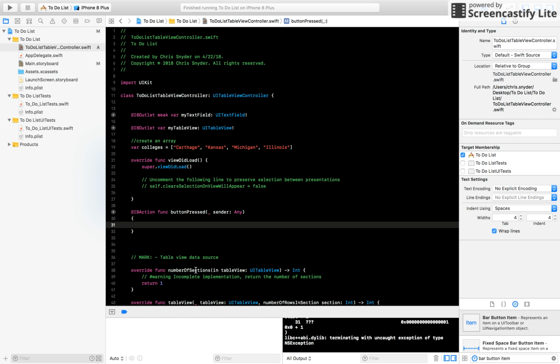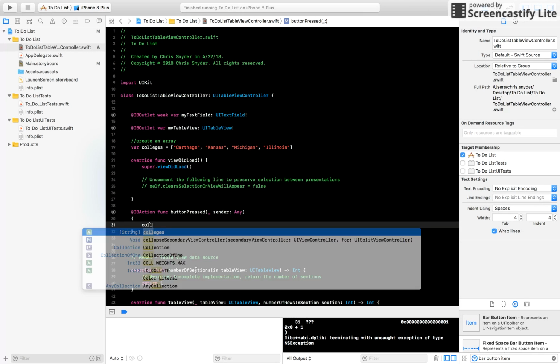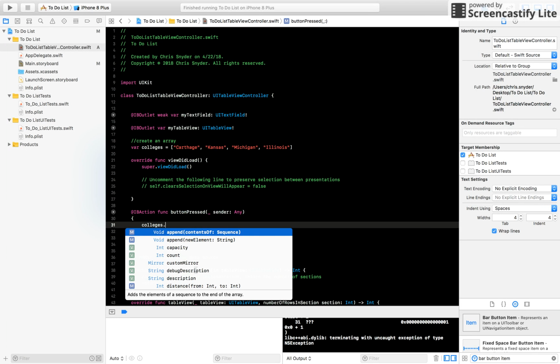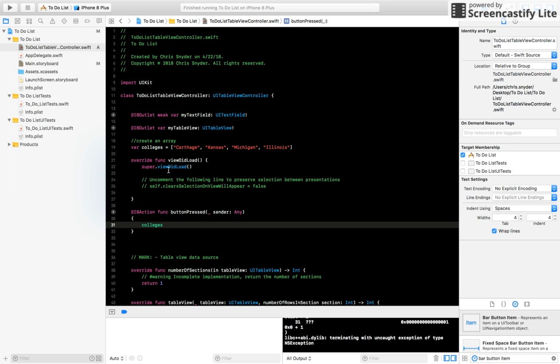All right, so to do that, we're going to call the array. So mine is colleges, and then we need to add to the array. There's one way to do this, and what we're going to do is go dot append. Okay, so when we do that, it gives us this function, but it's asking for a parameter. Basically the word append means we're going to add to the array. So whatever we put here is going to add it to our existing college array right here. Okay, so now it's looking for a string.